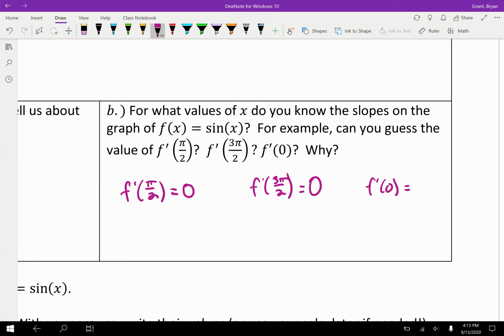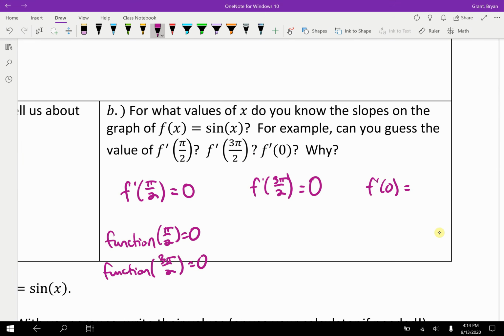Well, we don't know what f prime is, but let's think of it this way. What function, when we substitute in pi over 2, gives us an answer of 0? And of course, that same function, when we evaluate 3 pi over 2, also has to give us a value of 0. Keep that in your mind.